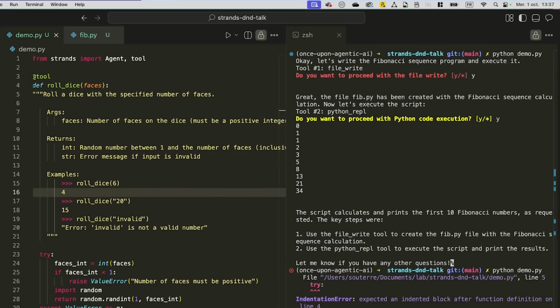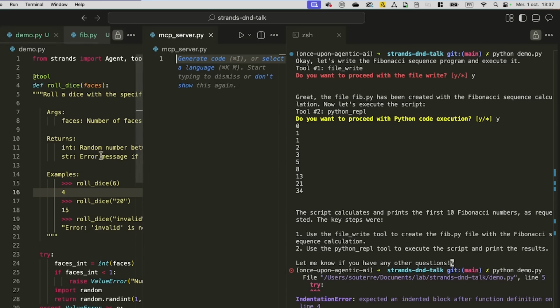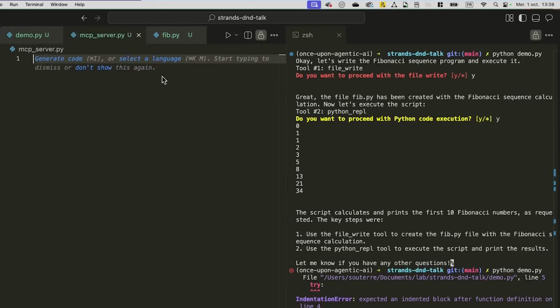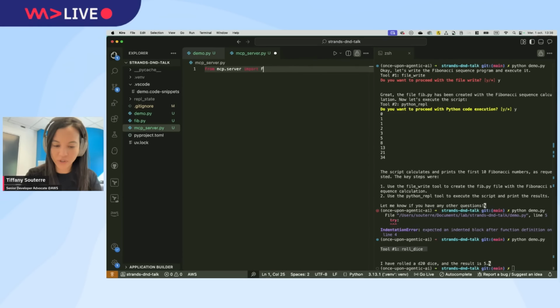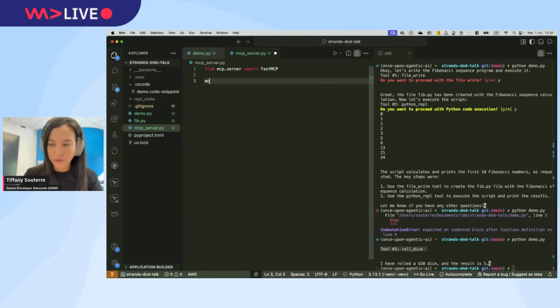Let's create a file called MCP server. And let's move this here. Okay. And let's create an MCP server where we have our dice roll function that runs onto it, FastMCP. What we need to do is first to create the MCP server.